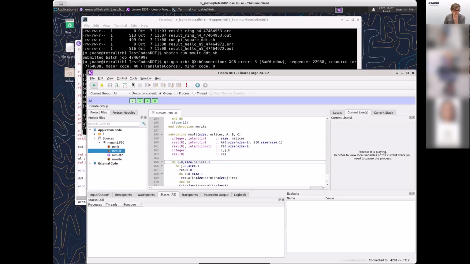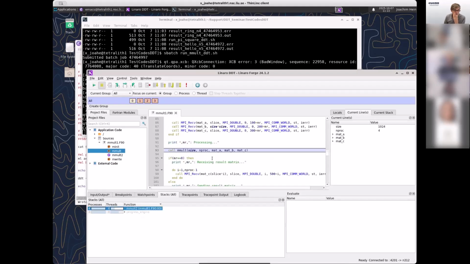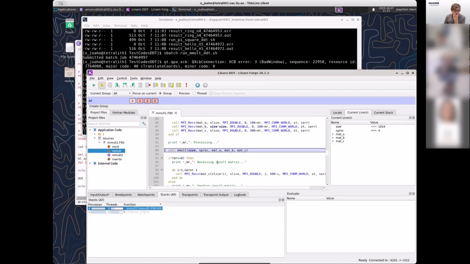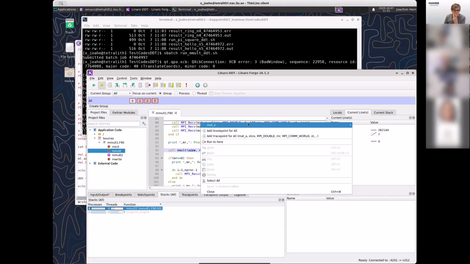Let's step out of this. We are back here. I want to show something else. I can go for this variable, and for instance, this is an array.